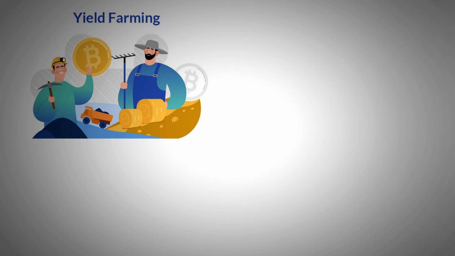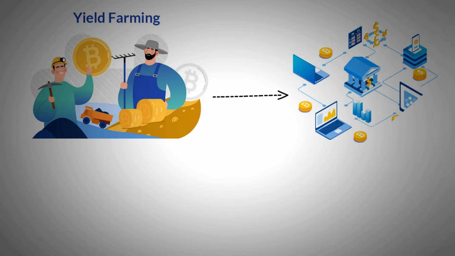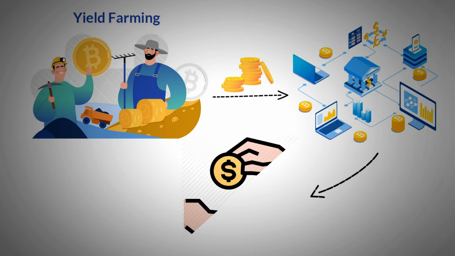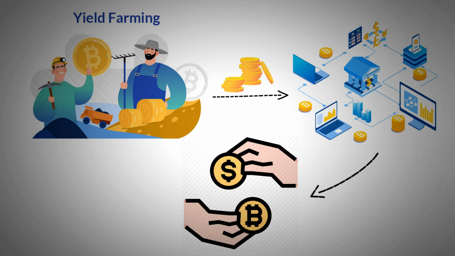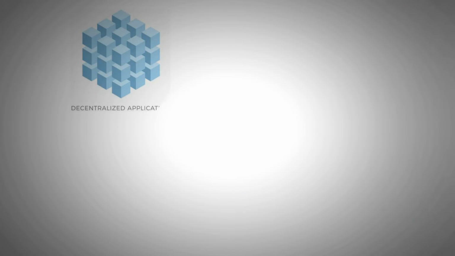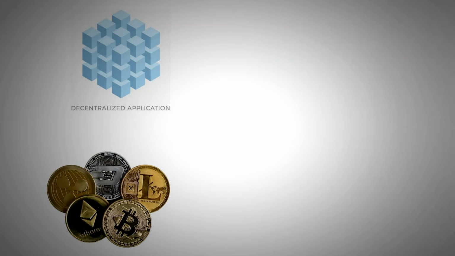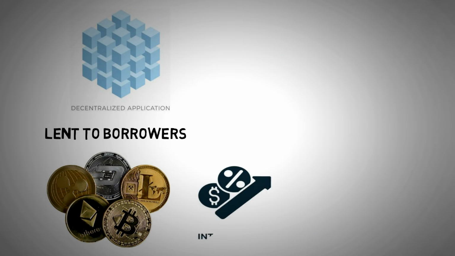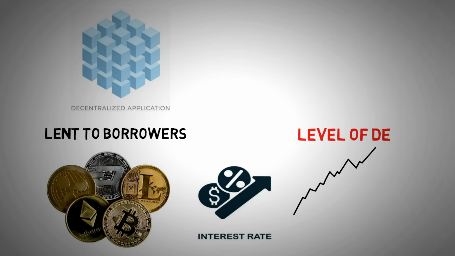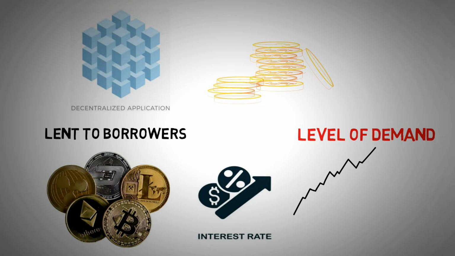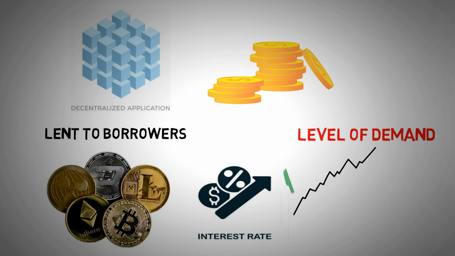Yield farming uses DeFi, or decentralized finance, to enhance earnings. A decentralized finance infrastructure allows users to borrow or lend Bitcoin and get crypto in return for their work. Using a DApp, you may lend digital assets, which are then lent to borrowers. Interest rates fluctuate based on the level of demand. You'll be compensated with fresh coins, which increase in value as interest is collected each day.